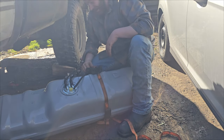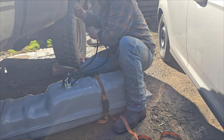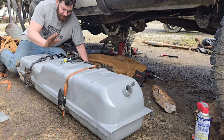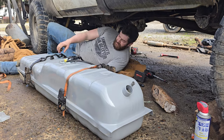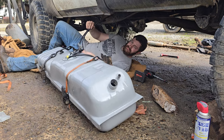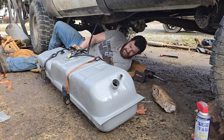No, I'm not kidding. I am so sick of this thing. But I need to get it done. Alright. Now, got my tank straps in. Go ahead and throw this in here. Get it bolted up. Move on.